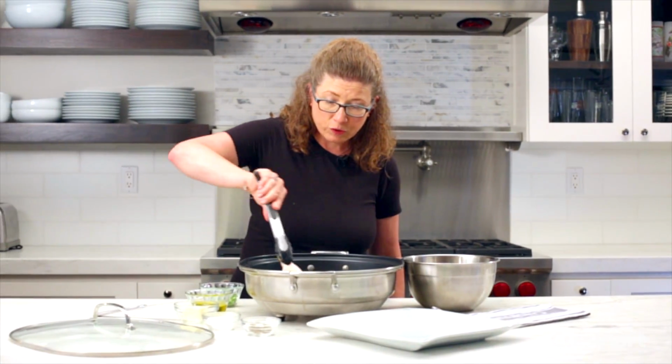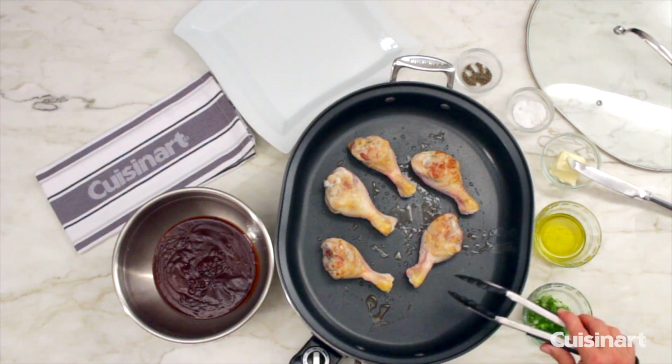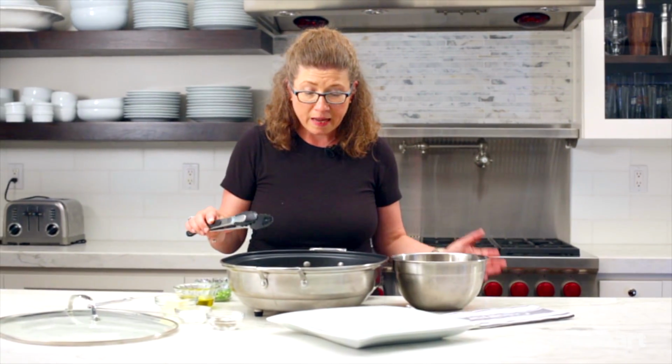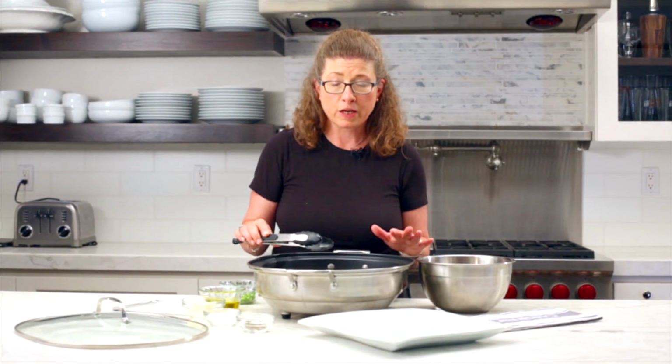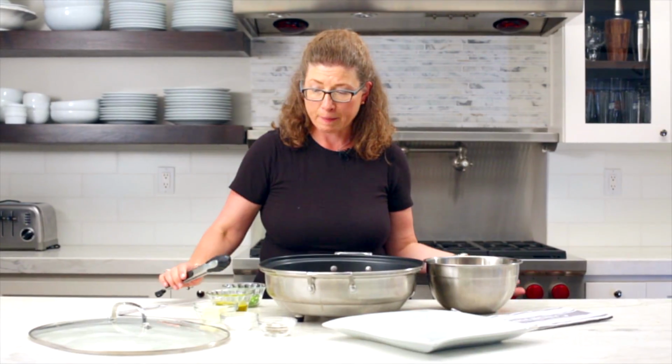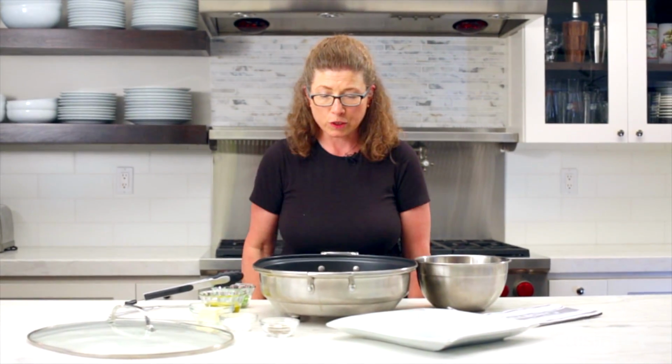The other thing that this electric skillet is good for is if you like to do any type of braised chicken dishes or chicken cacciatore, you can actually just brown the meat, put all the ingredients in there, turn it down to temperature and let it cook, and you have a beautiful one-pot meal for your family. So now what we're going to do is let it finish cooking on the other side, and we're going to come back and add the barbecue sauce.